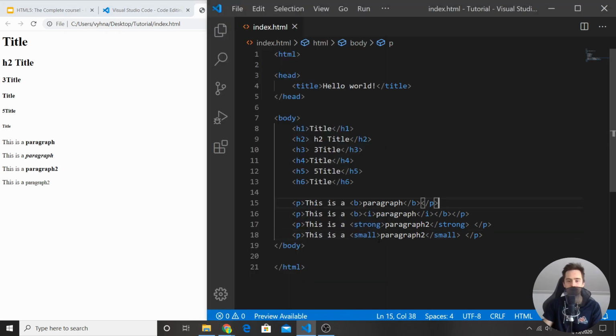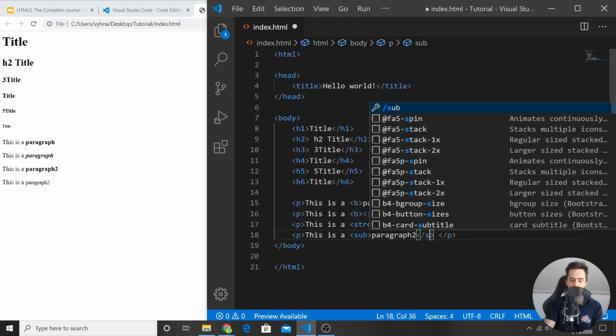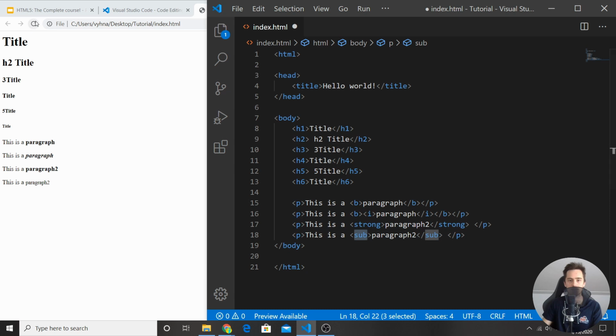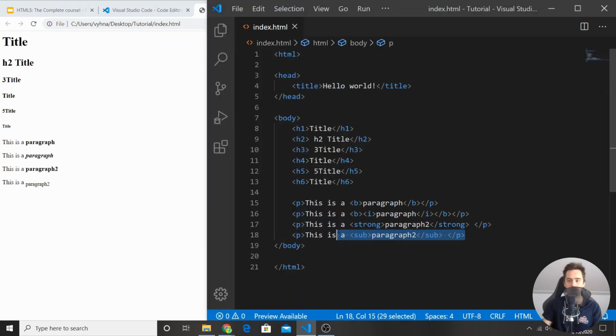You can also use the sub tag, and you can notice that the closing tag is exactly the same as the opening, okay? The only difference is the slash. And if I make it sub, you can see that it's kind of underneath the line, right? You can notice it. I can also make it sub inside the P, with the end of P.